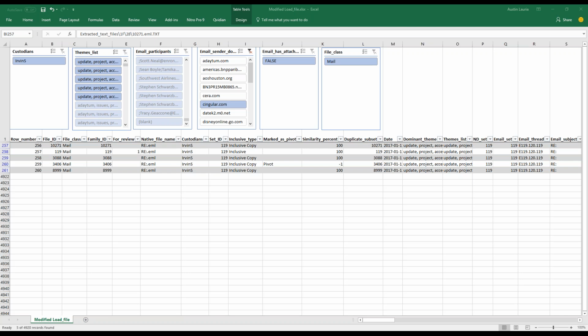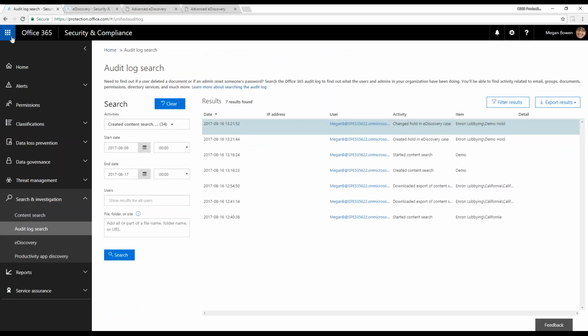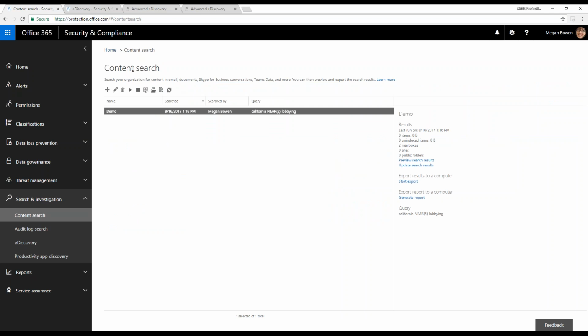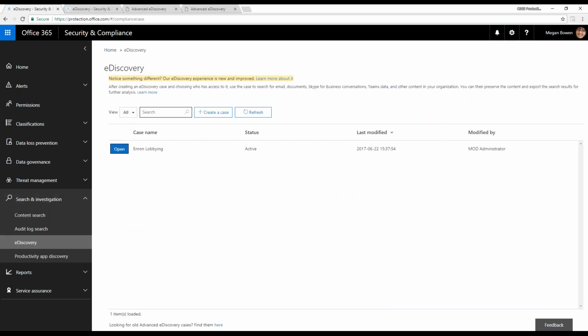Okay, what Office 365 icon in the left-hand drop-down panel corresponds to this view? So we go to the Security and Compliance Center. The Search and Investigation section is where you want to be, and you can do the content search for just that basic search functionality that we were looking at, and then the eDiscovery link is there as well.